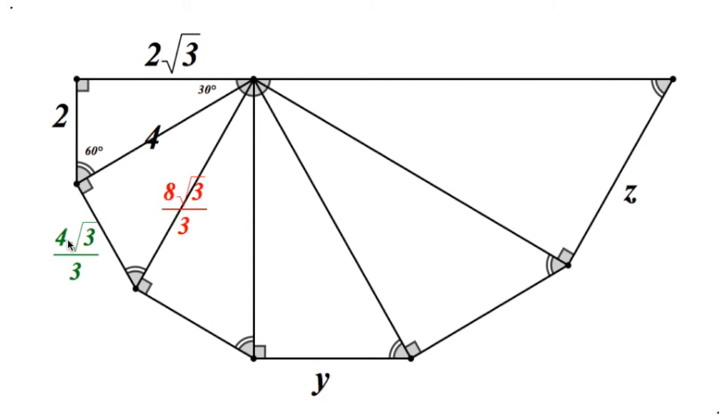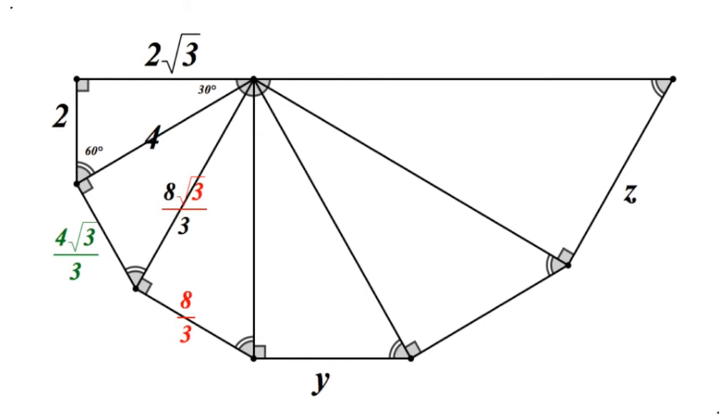So next up, we have 8 root 3 over 3 across from a 60-degree angle. We want to find the side across from the 30-degree angle. We know whatever this is down here, if you multiply it by the square root of 3, it'll give you the number that I have in red here. Well, what's really nice is since this number already has a square root of 3 in it, the number down here across from the 30-degree angle is just 8/3. Okay? That's actually kind of easy and not so ugly anymore, right?